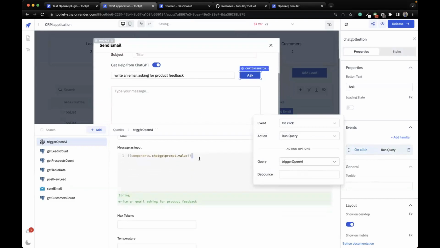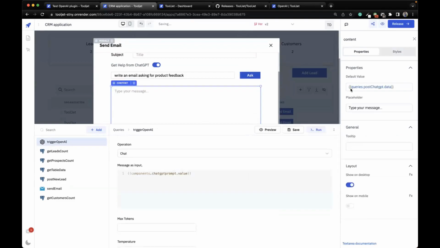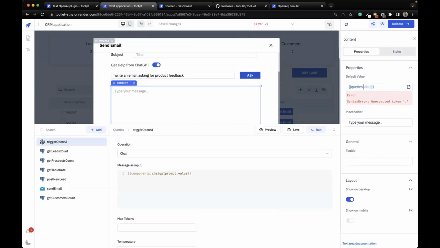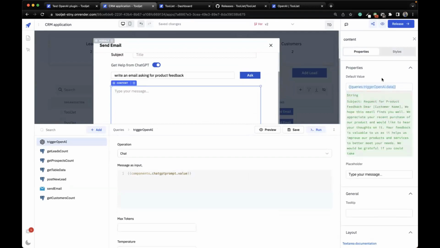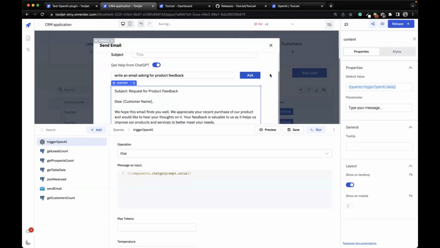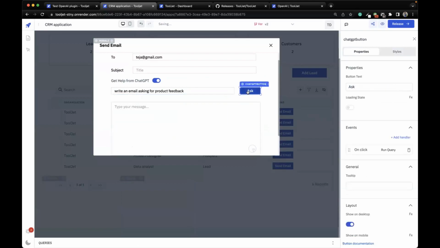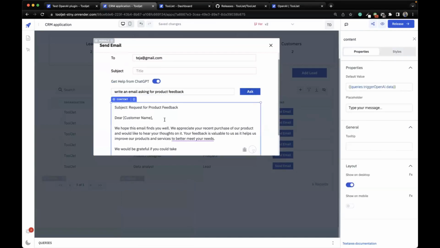And now I also need to present the data, which is up here. So get on to the content thing. And this is going to be OpenAI. There you go. Okay, so this is how it should be helpful for you. So the moment you click on ask, what is happening here is actually, you see that, right? So look at how helpful it can turn out to be. So you see that request for feedback.